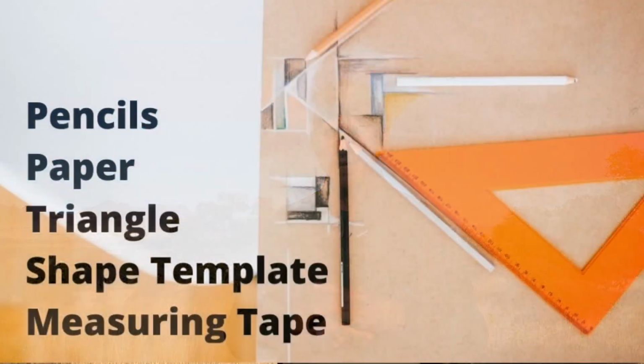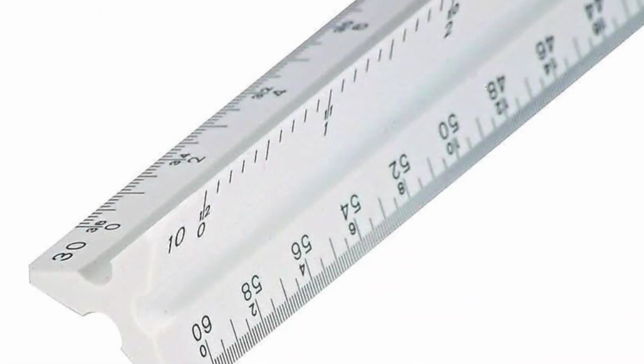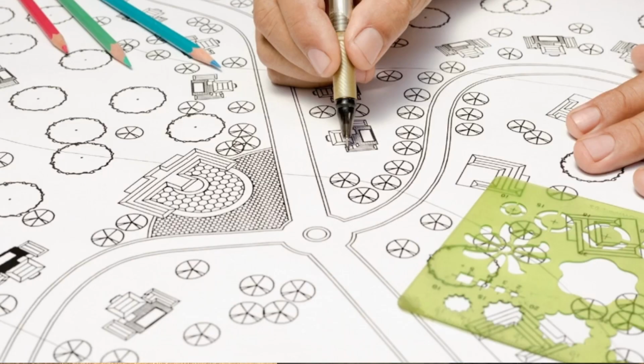And once you have those things down, what I want you to do is get some real simple, and I mean simple, ladies and gents, real simple design tools. I'm talking about anything from a number 2 Ticonderoga pencil with an eraser on it, and a little triangular engineer ruler that you can get at Staples, and a little barrel landscape template that you can get at Staples or on Amazon. Something super cheap, less than 20 bucks for sure. And get yourself an 11 by 17 piece of paper, or you can go to Staples and get some larger graph paper.